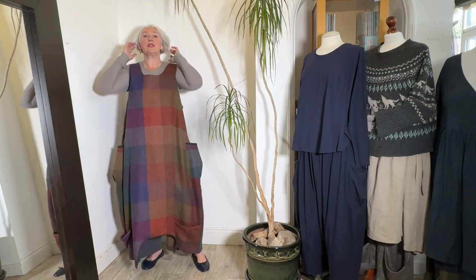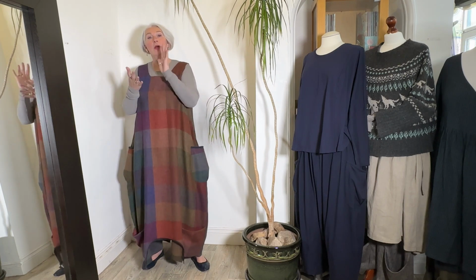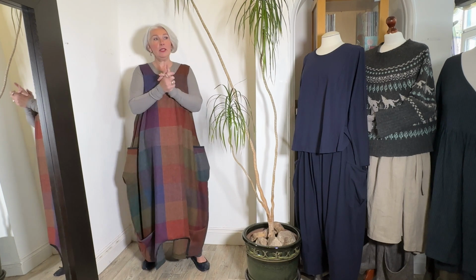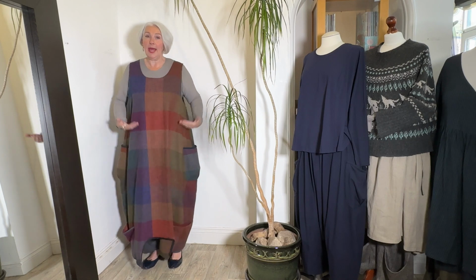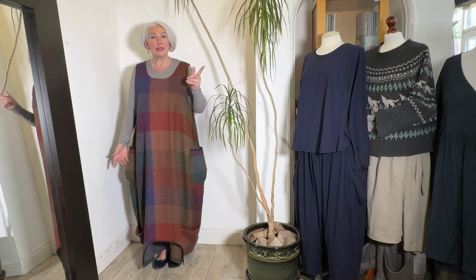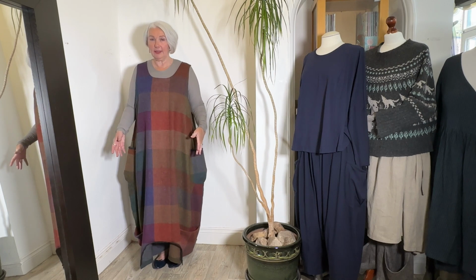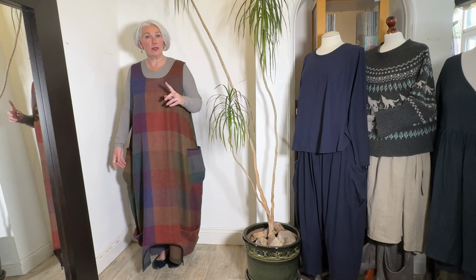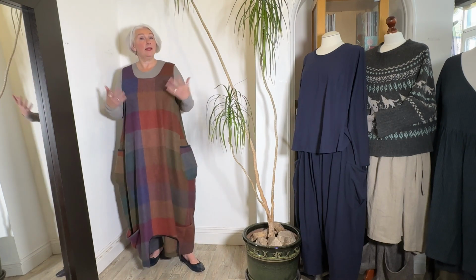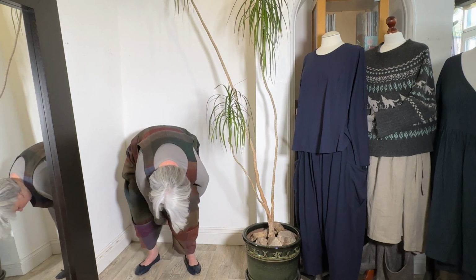That is because as you fill out a garment more, it looks as if it gets shorter. So for the larger ladies, keep in mind, you may not wear extra long trousers when you wear your normal trousers, but when you consider the baggies, especially the jersey ones, and you would like to wear them full length, you may want to consider the longer length rather than the regular length. If you're happy for them to be slightly cropped, then of course go for the regular length. So I'm going to zip this up so you can see the effect.